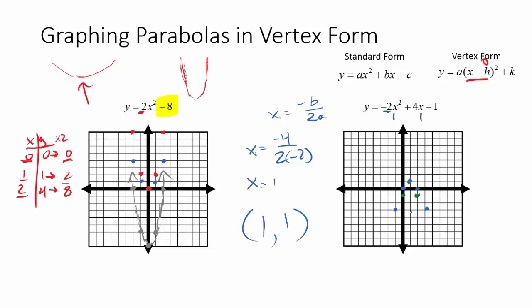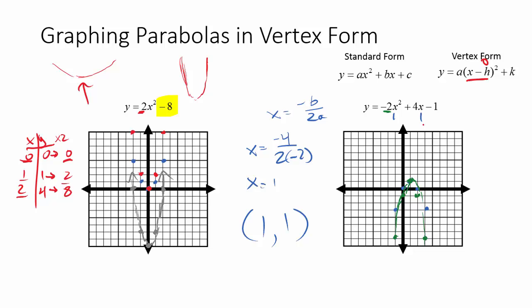And, oops, maybe I miscounted here. 1, 2, 3. No, that's right. So this was 4 away from the vertex in the y direction. So now it's going to be 8 away from the vertex in the y direction. 1, 2, 3, 4. 1, 2, 3, 4. And then our final graph is going to be here in green, this sort of U-shaped parabola going like this.